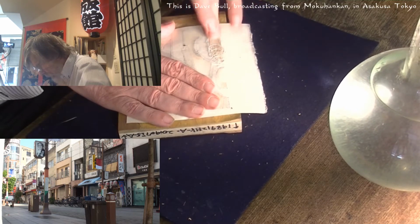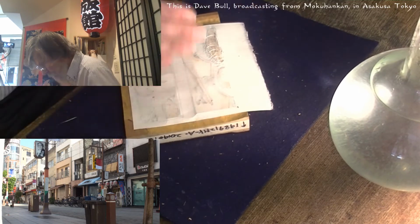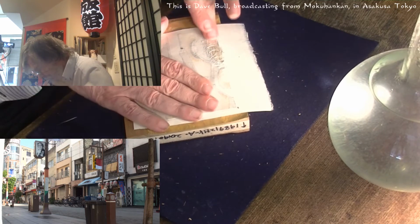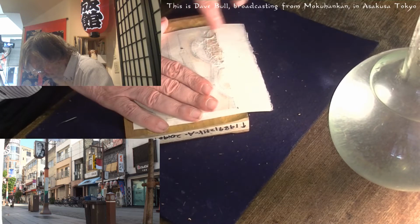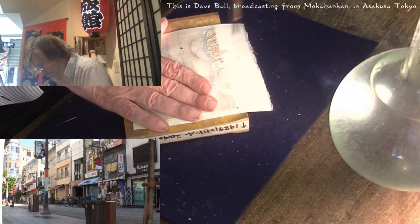This is not Gampi, of course. This is thick Hosho paper. So no special peel here today. Just try and get rid of some of the back.